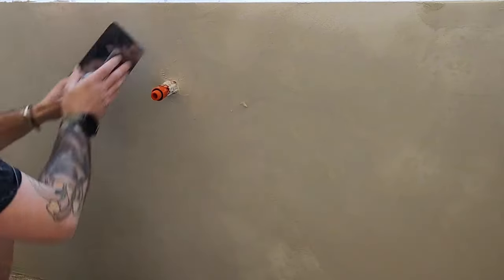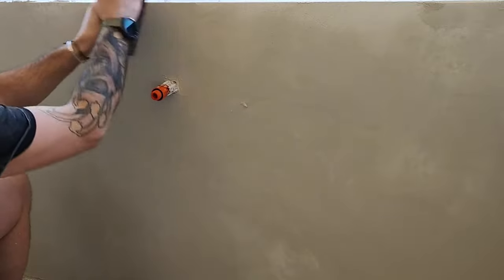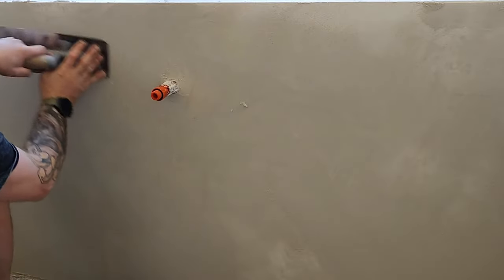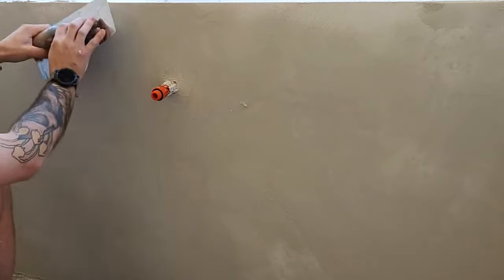After you've got your wet-on-wet coat on on day two of the micro cement, that is when you want to come back an hour or two later, get yourself a little spray bottle, spray the surface, get your trowel, and you want to burnish it. This burnishing process is what closes up all the pores on the micro cement — it turns it from looking like a sandy cement render type finish to like a buttery smooth, glass-feeling product. I really worked the hell out of it — if you look down at it, it's almost got a shine to it, and that's just because I burnished it a lot.